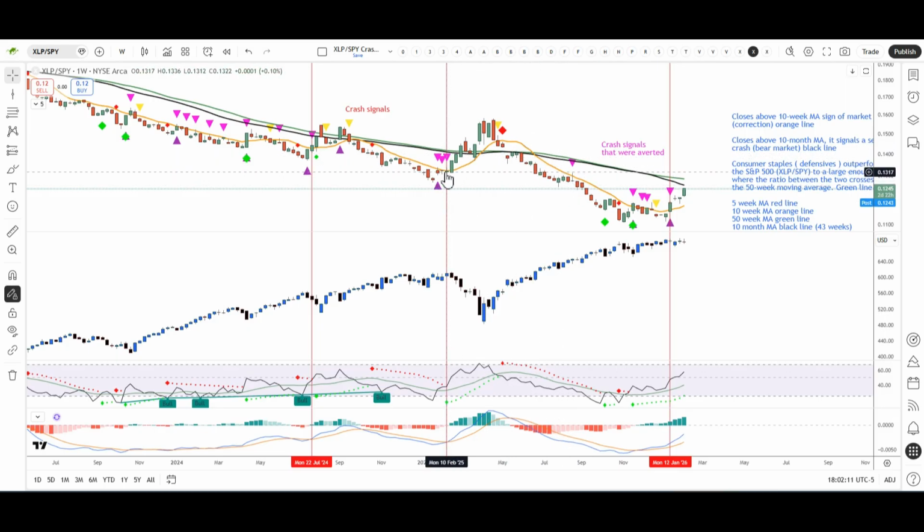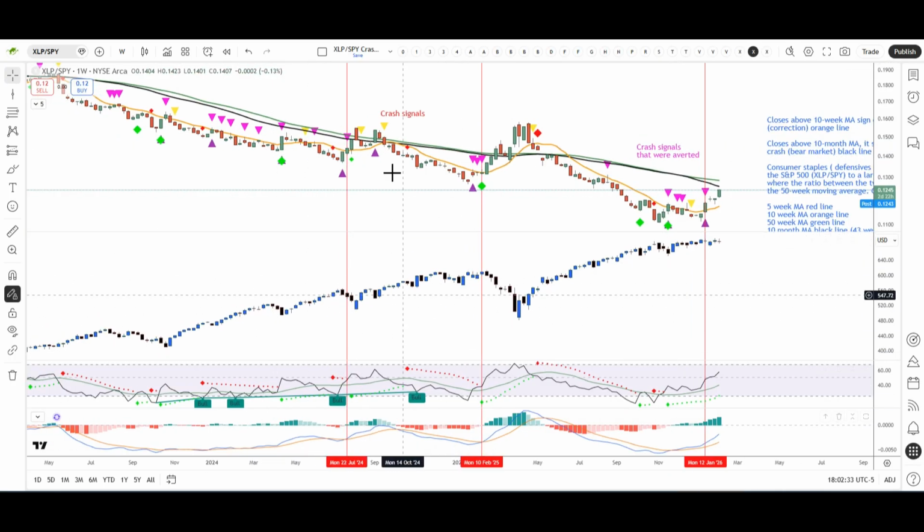So as you see here, back in the start of February, we crossed above the 10-week moving average, and then the market sold off. We crossed above the 10-month moving average. We entered the bear market signal, and obviously the market continued to sell off. Same with here in July 24, we crossed above the 10-week and market sold off. And importantly, to coincide with those signals, we want our MACD to be coming up from a low point, which you can see it is down there.